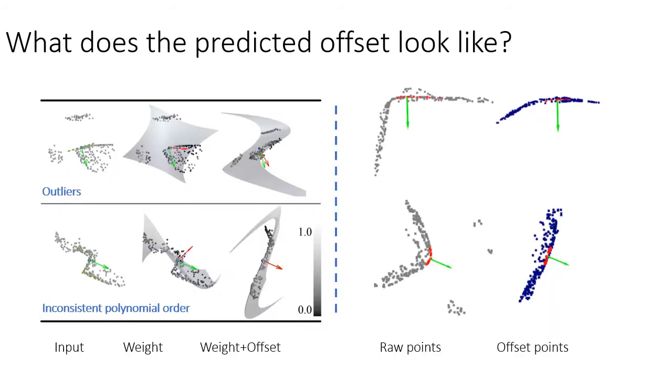We visualize the predicted offsets of AdaFit in the figure. Two examples are shown in the left figure, in which adding the offset prediction brings more robustness to outliers and avoids overfitting or underfitting. In the right figure, we show neighboring points before and after being offset. The results show that the predicted offsets will shift the blue points to the underlying surface because these blue points are far away from the surface. In contrast, the red points are almost on the underlying surface, so the predicted offsets on these red points are very small and they are almost unchanged after being offset.